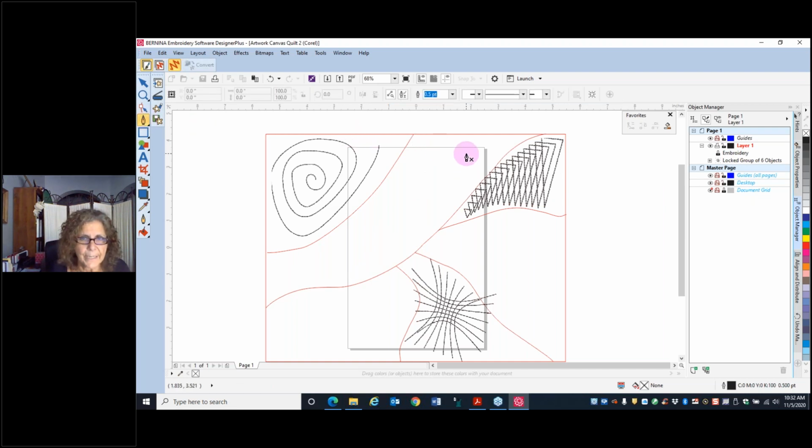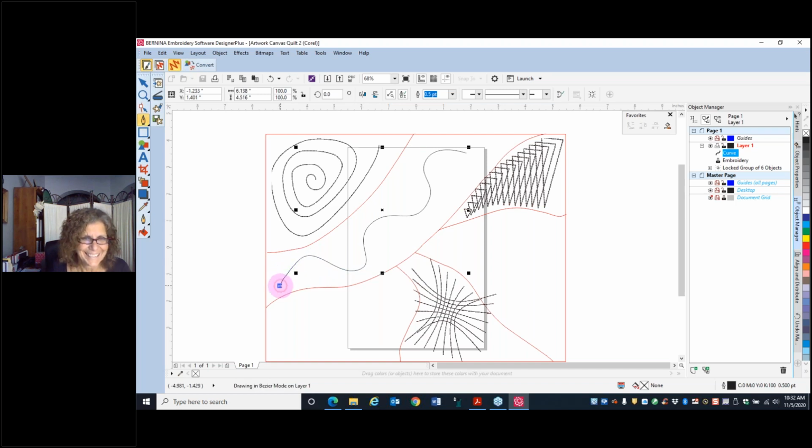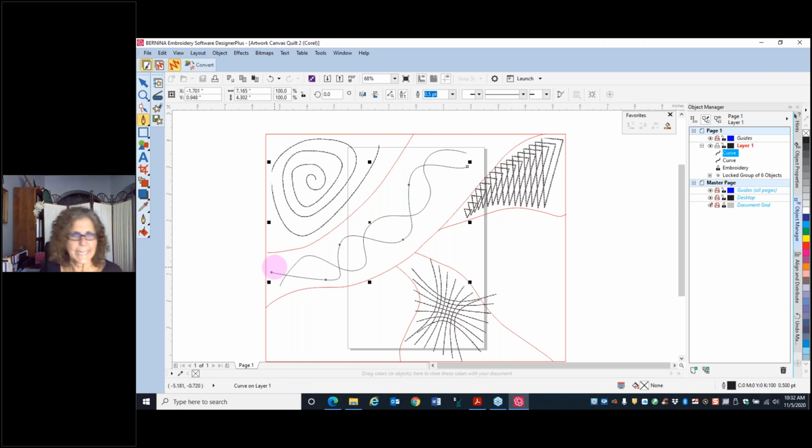For some reason, I could not select them, so we'll do this part over. It never hurts to review, right? Okay, and then the other line, again with the pen tool. And I really had to do these lines a lot of different ways before I had something that I liked. But I found that crossing them over like this made a really neat effect. So keep that in mind.